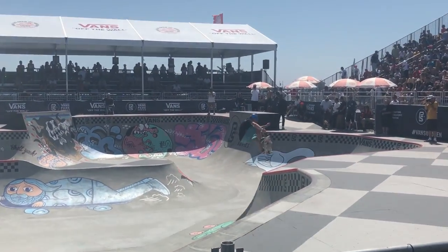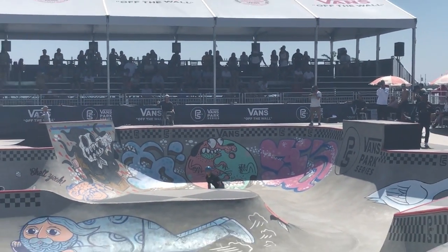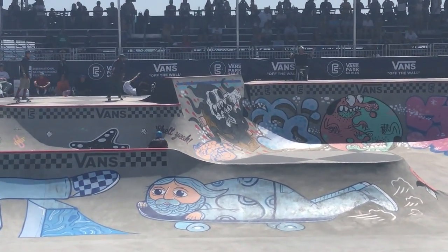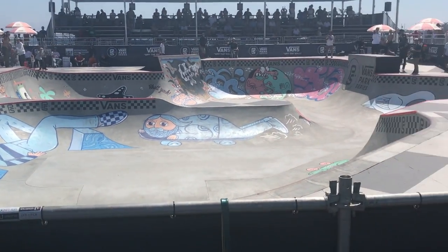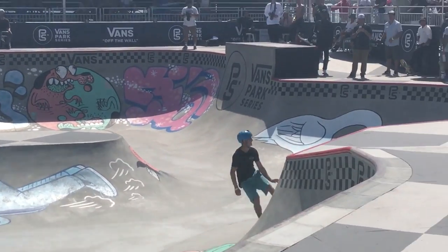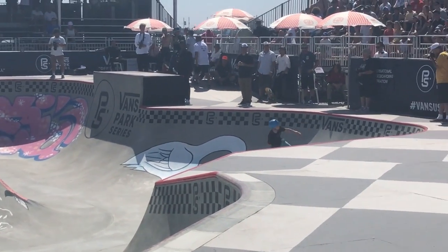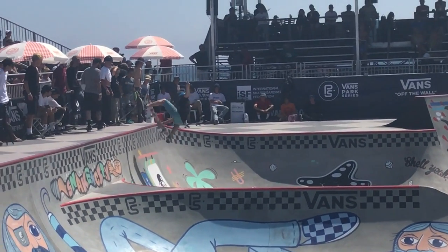Third run, cruising in, frontside over the hip, backside over the hip, dropping into a Madonna on the quarter over there, and then cruise back around, pump, pump, going into a big, massive 50-50 grind. Nothing massive on that one. But backflip over the spine, I was so pumped. I didn't make any of those in practice and landed as good as I could have. Transferred back into the section, came up, judo kick, fun one, cruise back around, pump, pump, one-legger to fakie over there, little half cab on that, keep going around, backside tail slide, then kickflip Indy to end the run.